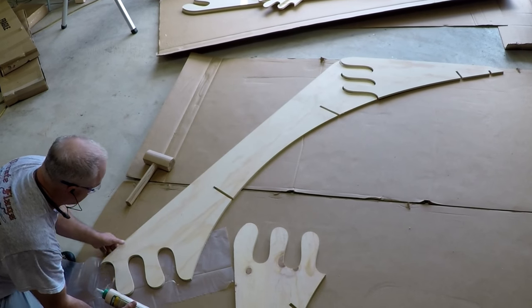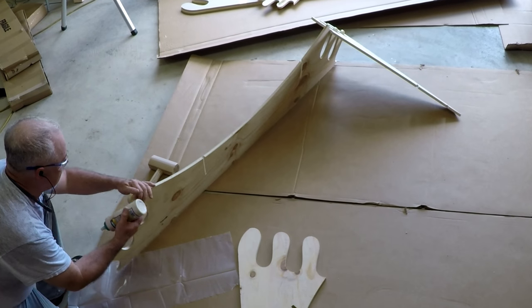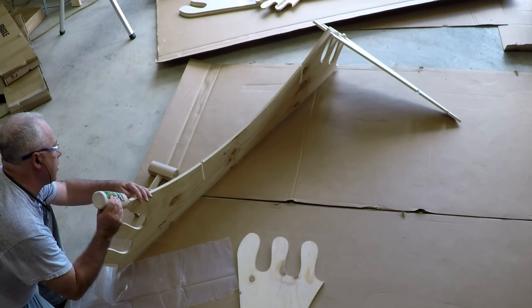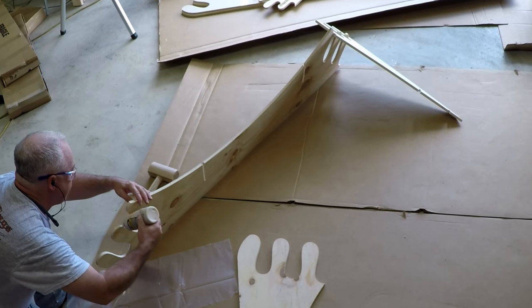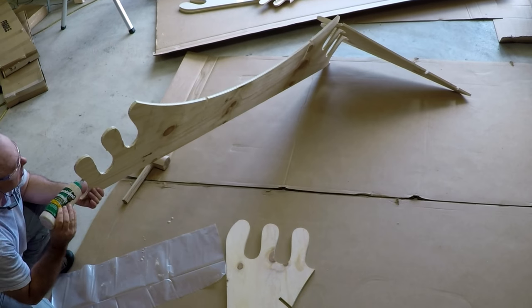I glued the joints and tapped them flat with a wooden mallet. Because I didn't want the cardboard glued to the cradle, I put some plastic under each of the joints before I glued them.